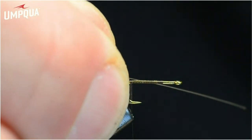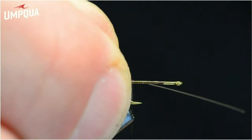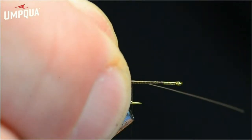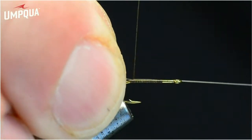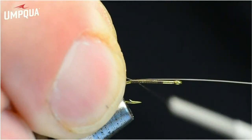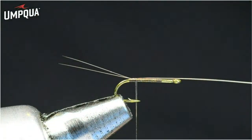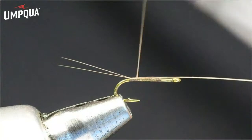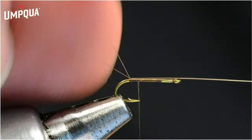Now keep in mind, I tie left-handed, so if you're right-handed, you'll be doing that opposite. But I'm angling these across the top of the hook. You can see the butt ends here coming away from the hook. And I'm going to bring the thread over them and let that roll them to the top. I'll get a couple turns there, just one in front of the other. Then I'll lift the tails so they're tied in at the bend there. And I usually go just two, three turns forward. Then I'll use my thumbnail to kind of lift and separate those two tails, like so.